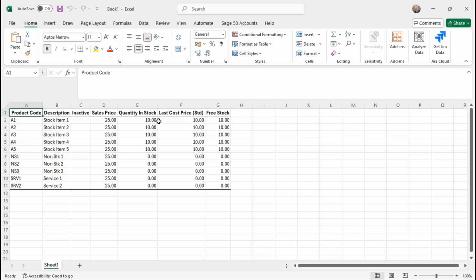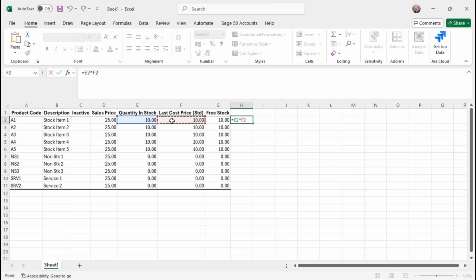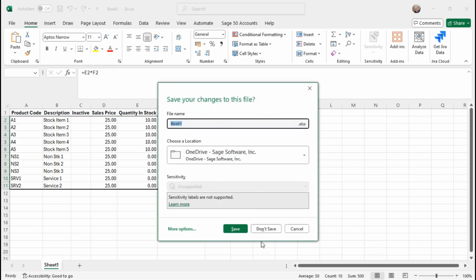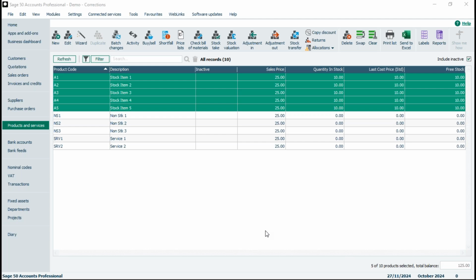So essentially what I could do on this one is if I want to base it around the last cost price, I can just add an extra calculation in to get that type of information. So if I just did equals that times that, and then we could easily copy that down as well if necessary, put totals in, etc. So we can get at that information relatively simply, even if you haven't got the relevant valuation report available to you. So that's something that Send to Excel, one of those little features that sometimes it's the easiest way to crack that big nut, to get at that information that you're after.